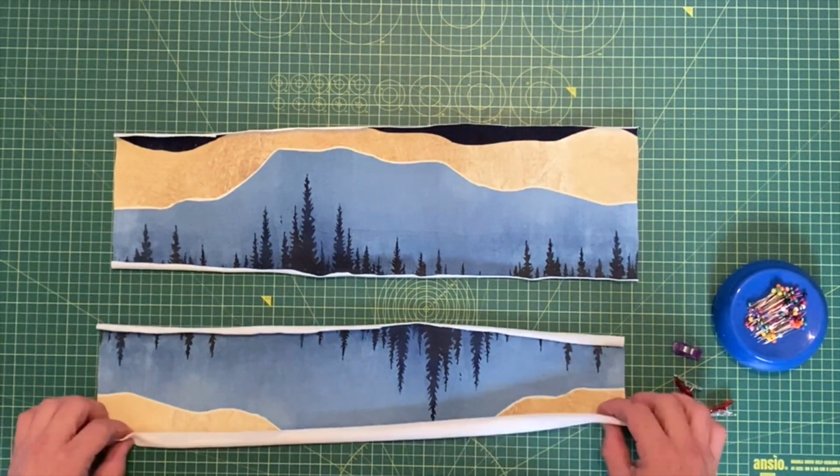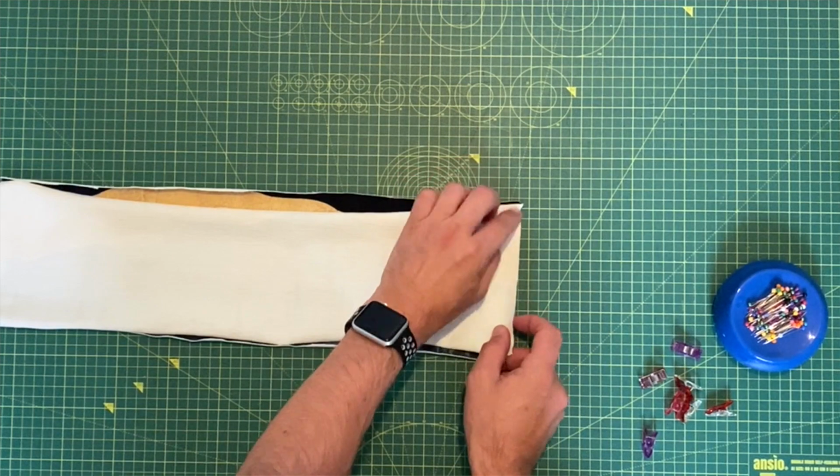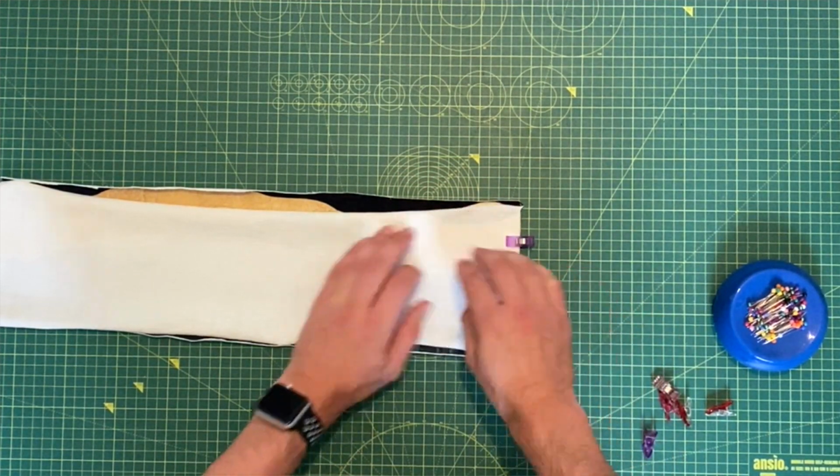And then we're onto the waistband, the final piece. Place your waistband pieces right sides together. Clip or pin, and then sew along the edges with a 3/8 of an inch seam allowance.